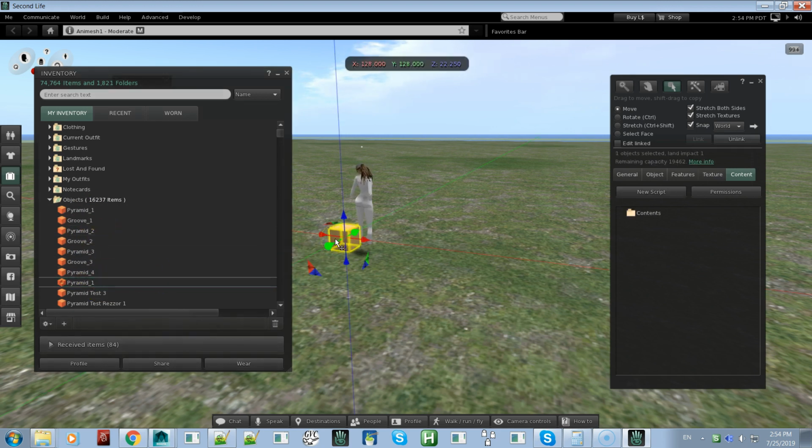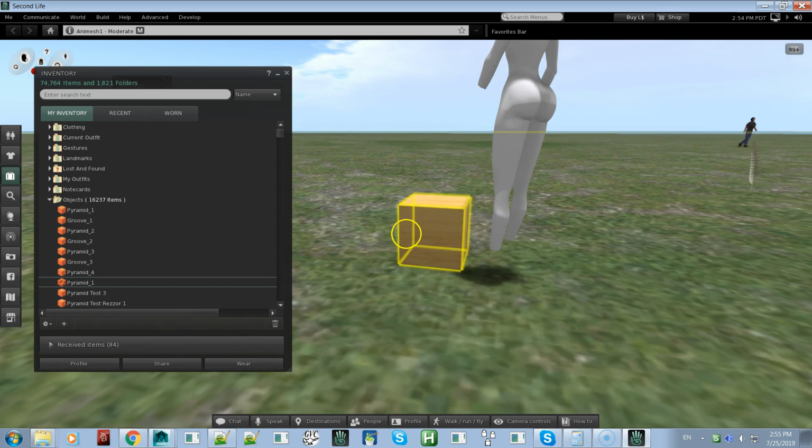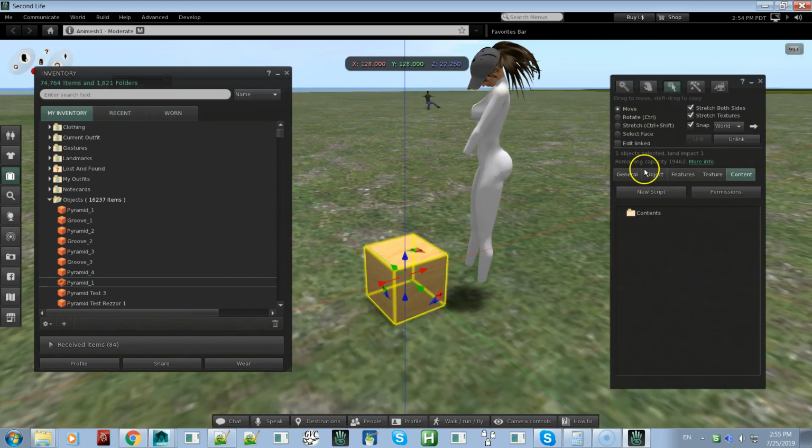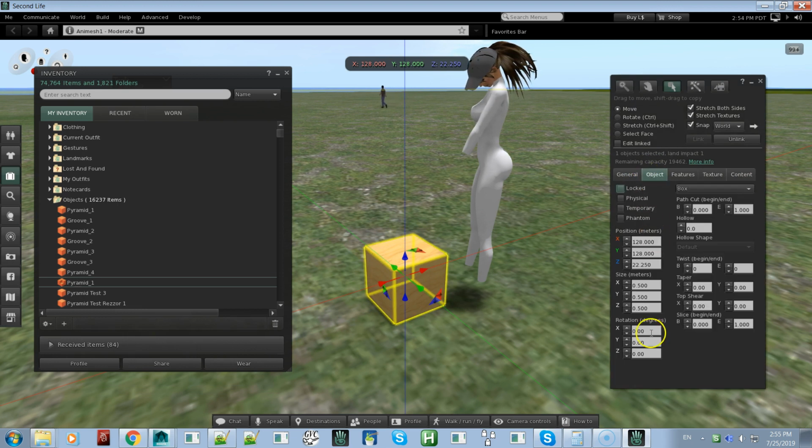Okay, now this is a box. It's just an empty box, and this is going to be my rez box. So I just created a cube, put it on the ground. Make sure that you do not rotate the cube in any way, because that will change the rotation of all the objects. They'll still go to their relative positions, but then they'll be rotated. And believe you me, that can really mess up your build. So don't rotate the object.